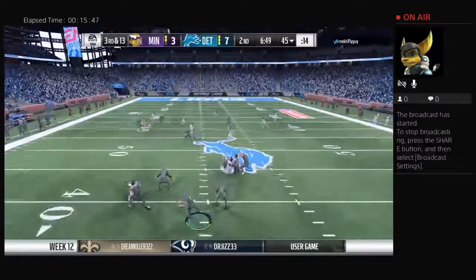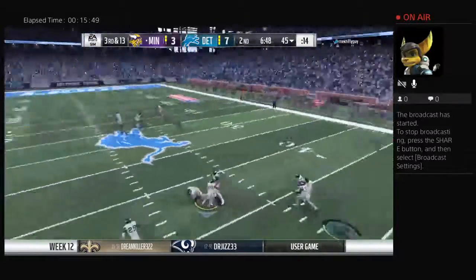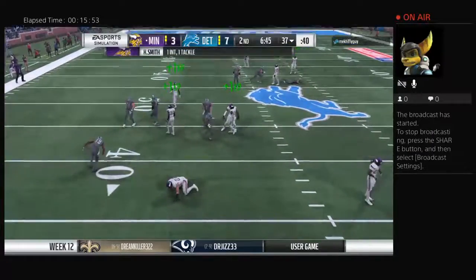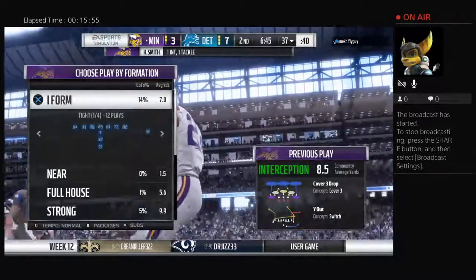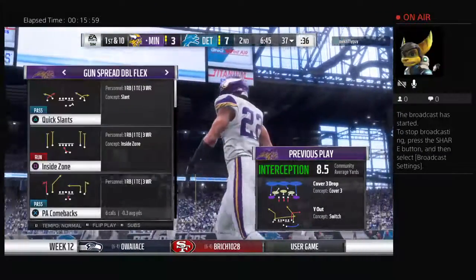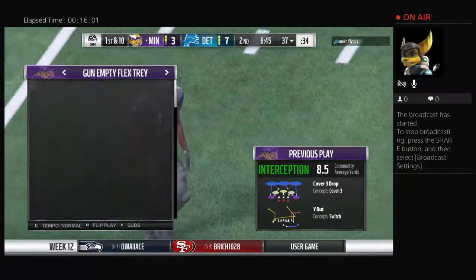Stafford looks to throw again, into heavy traffic, and it's intercepted. Picked off by Harrison Smith, and his guys are going to get the football at the 37-yard line. So that's back-to-back drives where they've thrown an interception.